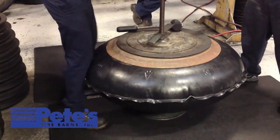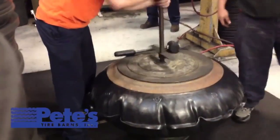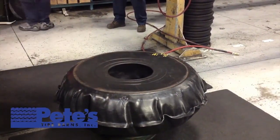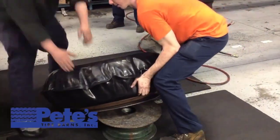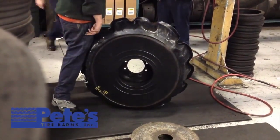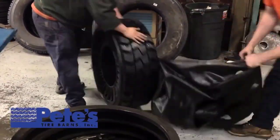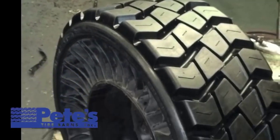Through meticulous steps such as polishing, filling, treatment, and a sophisticated heat and pressure treatment phase, Pete's Tire Barns has not only met but exceeded the original specifications of the Michelin Tweel. This achievement represents a pioneering effort in maximizing the value for customers, extending the lifespan of these airless tires, and contributing to sustainability efforts by reducing environmental impact. With a commitment to precision, advanced technology, and a comprehensive understanding of the retreading process, Pete's Tire Barns has set a new standard for excellence in the industry, showcasing their dedication to delivering high-quality, durable, and performance-driven retreaded Michelin Tweel tires.